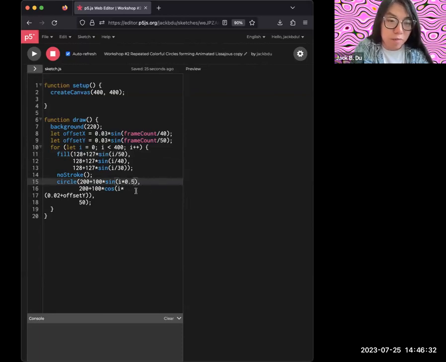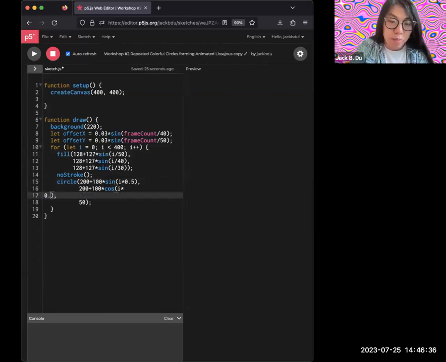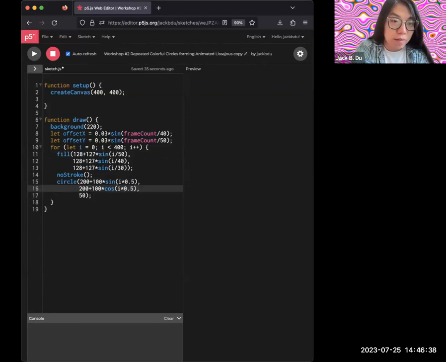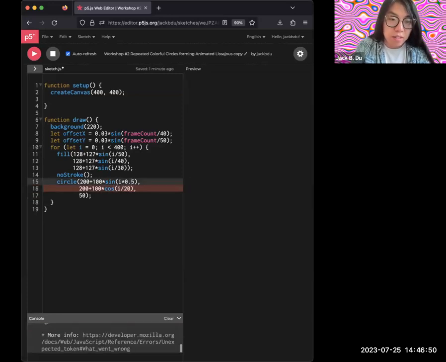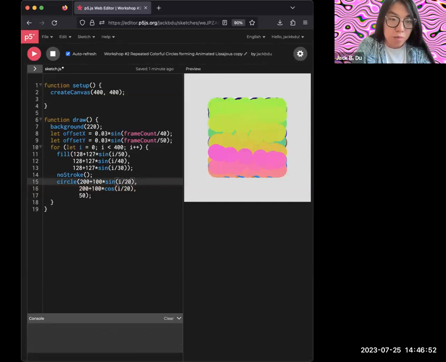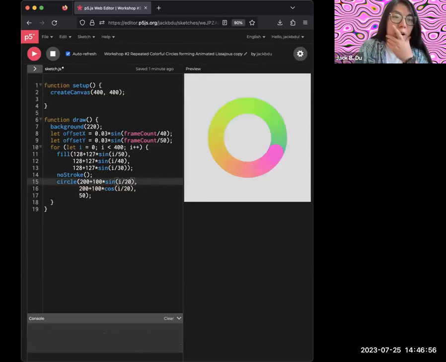Let's say 0.5 and 0.5. Let's see what happens here. So it's forming a circle. Actually, I think I'm going to do the divide by 20. Again, that's forming a circle.